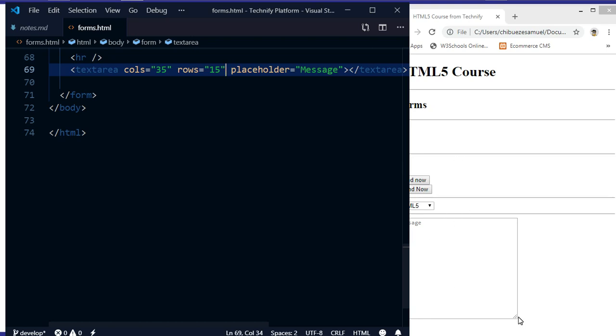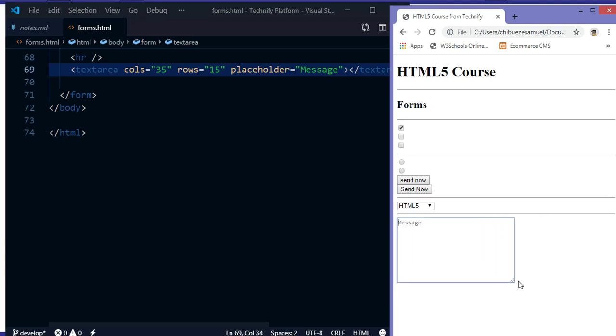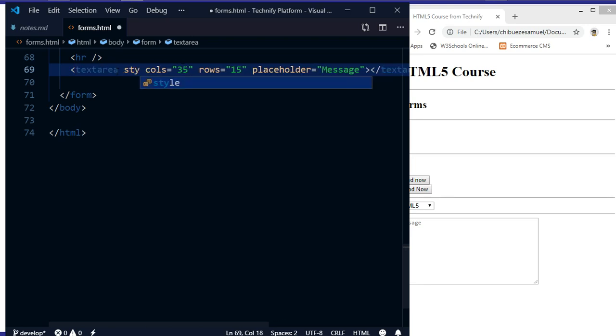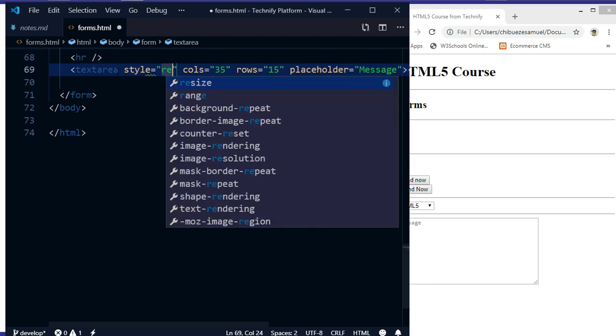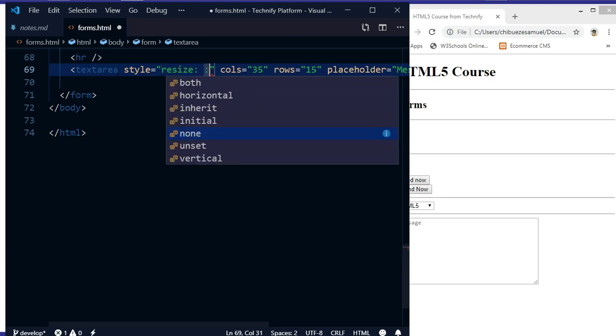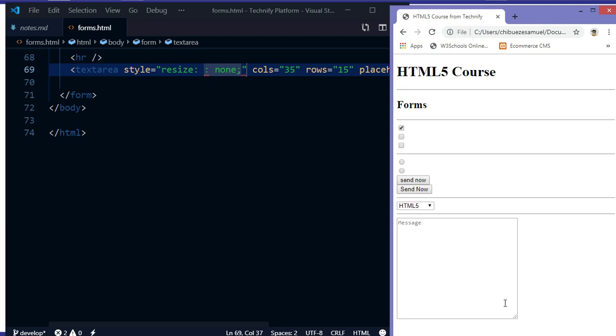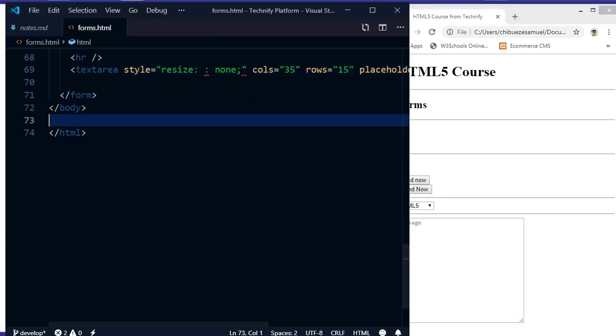If you notice, you can see that this text box is resizable. The way you can play around with this is to pass a style attribute. Remember we talked about style. Pass a style attribute and say resize, and then set it to none.